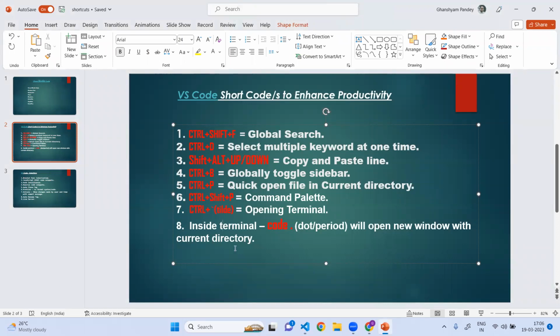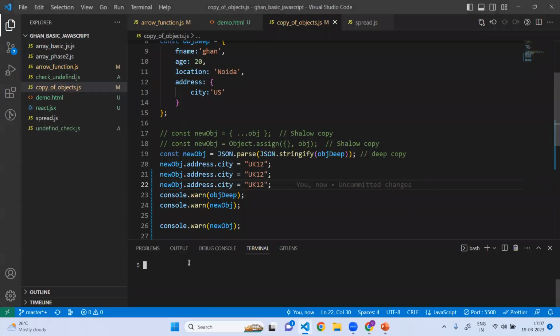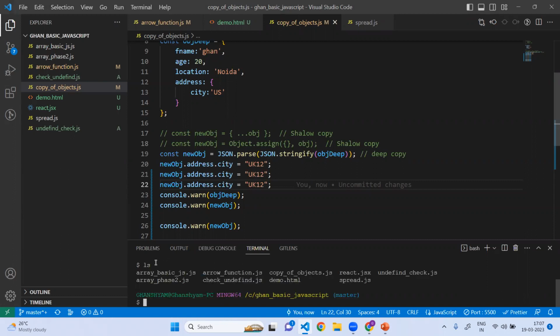The eighth one is inside the terminal. For example, you are in some directory. When I run ls, I have some files over here, inside this directory, basic JavaScript.